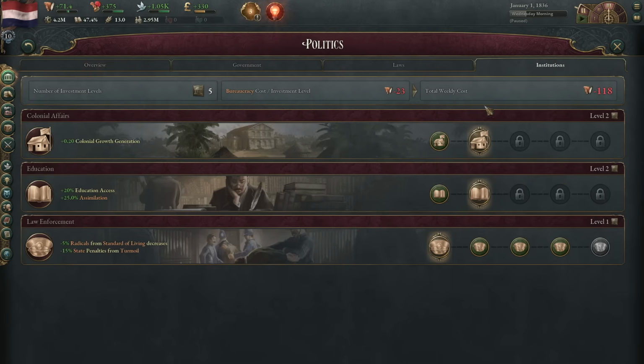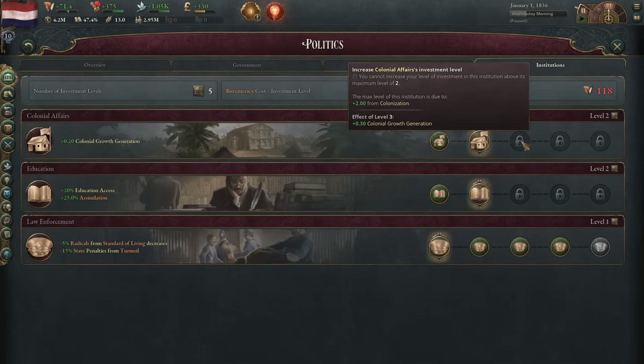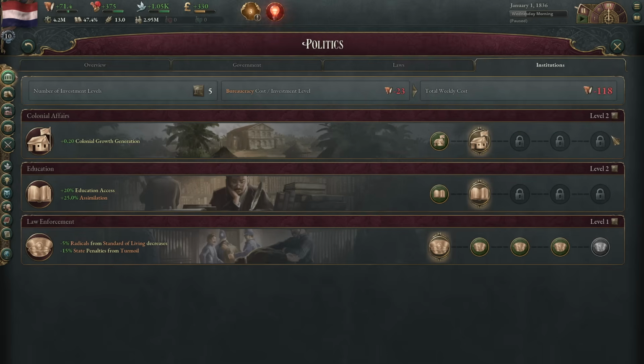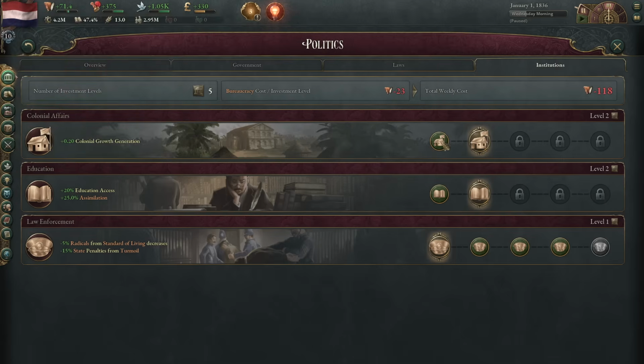Now you can get more institution levels based on your technology as well, and other things that I maybe don't know yet. And the further you go, the more colonial growth you get. But the further you go here, the more bureaucracy you need to spend every day. We only have 71 at the moment, but we can increase this with buildings. So let's just stay away from this for now.